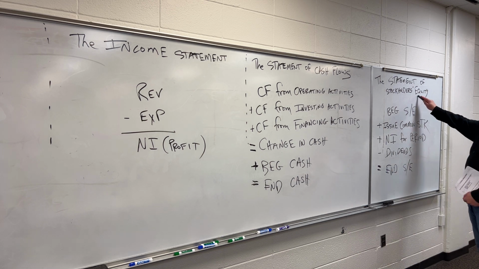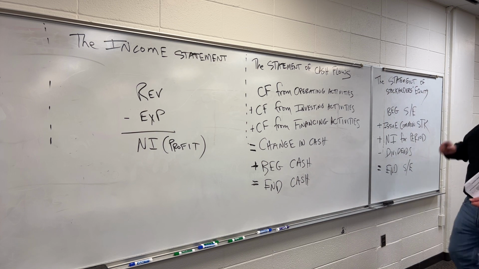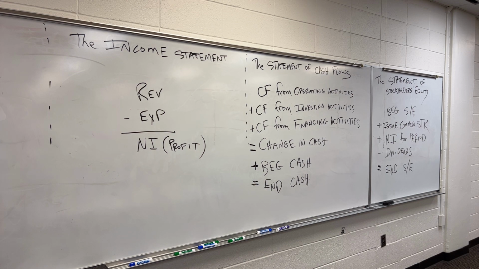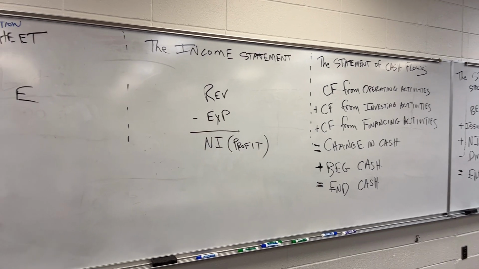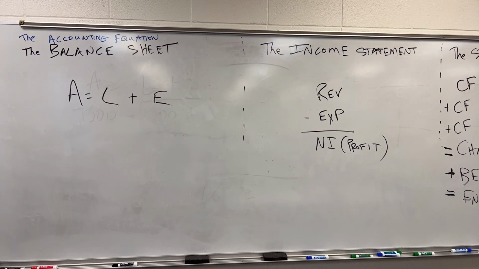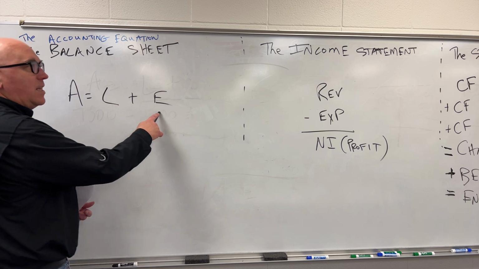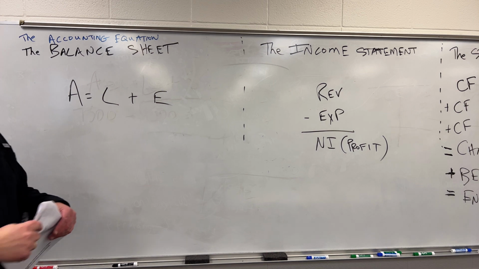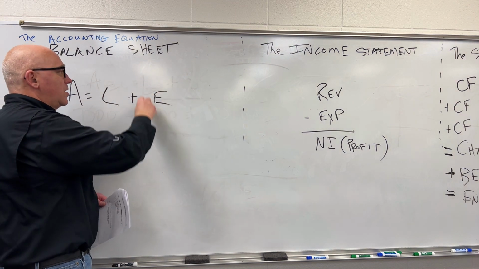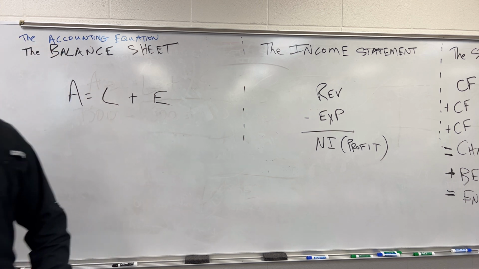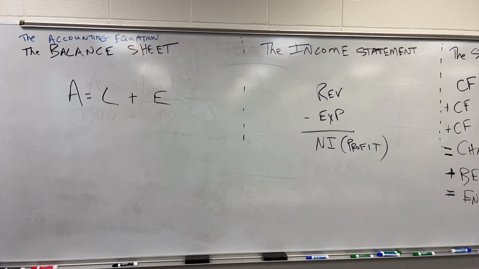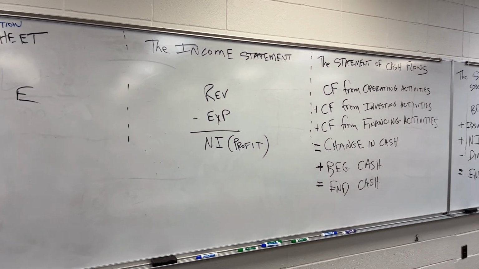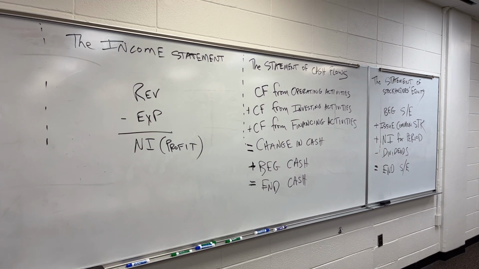Recognize that this word equity right there is this word equity here. So that statement of stockholders' equity, let me get the camera over there so I can point you at it. That equity right there and the equity over on the statement of stockholders' equity, those are the same thing. So the statement of stockholders' equity is a description of the activity that's going on in the equity section of the balance sheet.